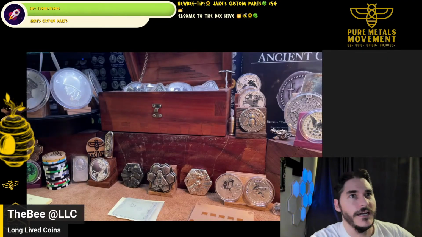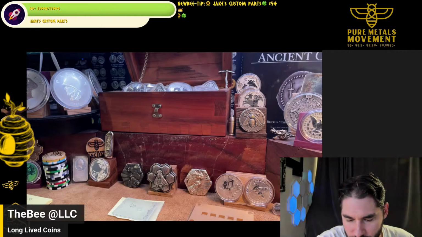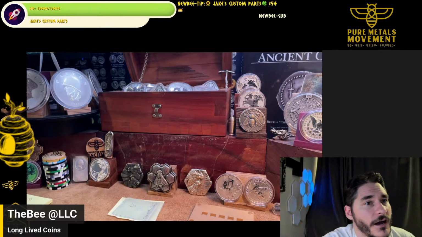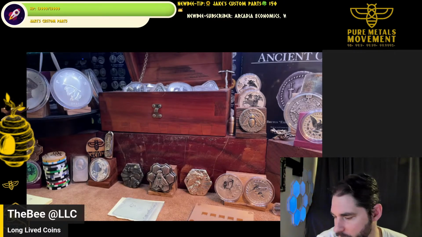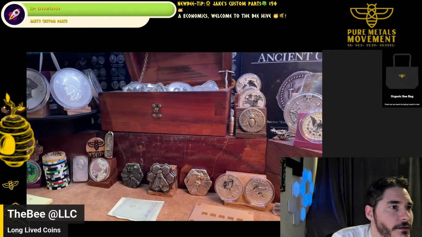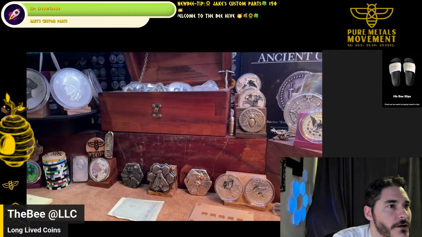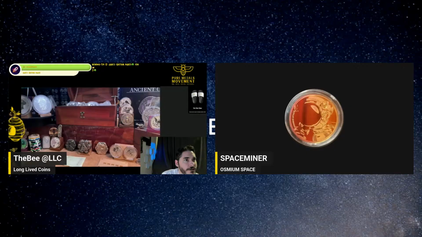And today I want to talk a little bit about this new, we're calling it the Osmium Window Guide, I guess is what I titled this. It's going to be about osmium, crystalline osmium. And I got my fellow Institute partner here with me to help me go over this. In fact, we created this together. This has been a long, ongoing project between myself and my New Mexico / Arizona Institute partner, Space Miner. Welcome in, Space Miner. How's it going?